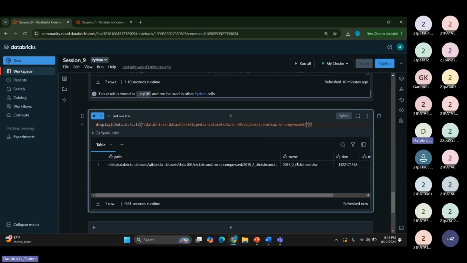You know how to read data from CSV: we usually use spark.read.csv and give the path and the file name. But this one is in TSV format. TSV is tab separated values, CSV means comma separated values.